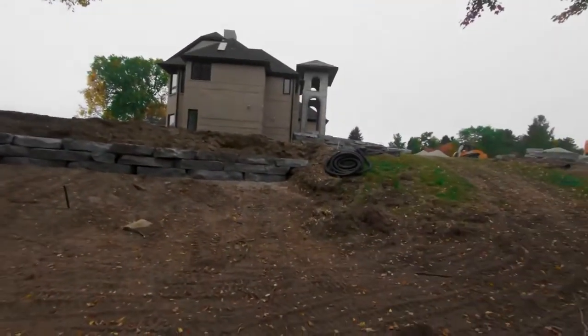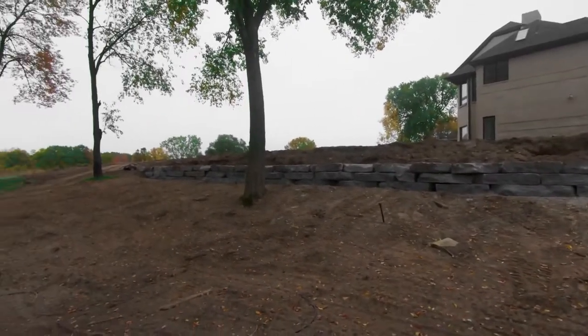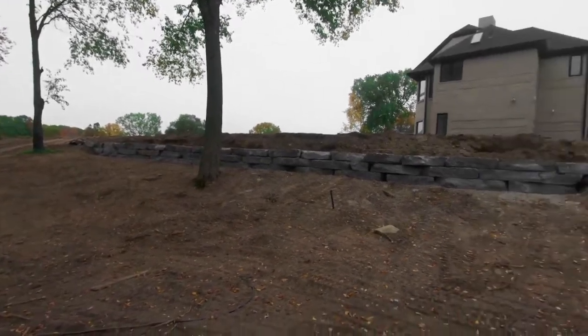The other big thing we did is we worked on our retaining wall down here. We had to take the second and the third course off to reset it and pull it forward. The homeowner wanted it pulled forward a little bit. He didn't want it staggered back quite as much. I think it's safer built staggered back, but he wanted what he wanted. So here's what we've got on the retaining wall. We've got three courses. We've got one more to go before we jump up to the next tier. So that's what my goal is this morning.